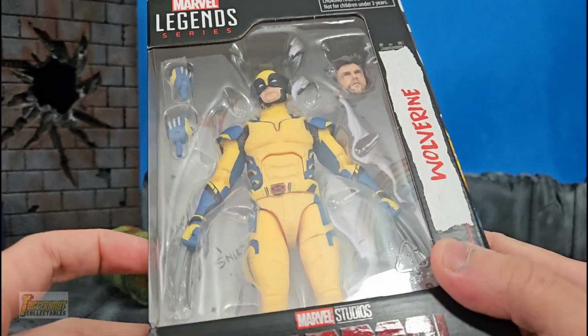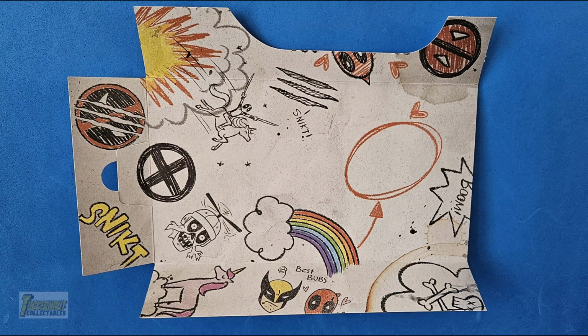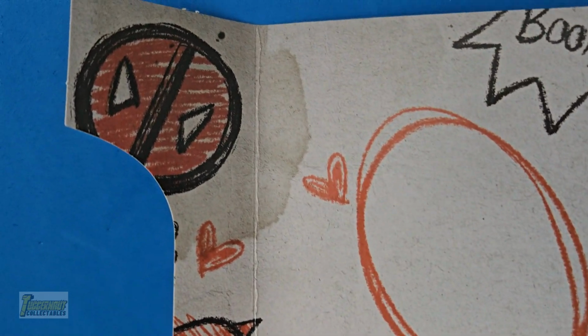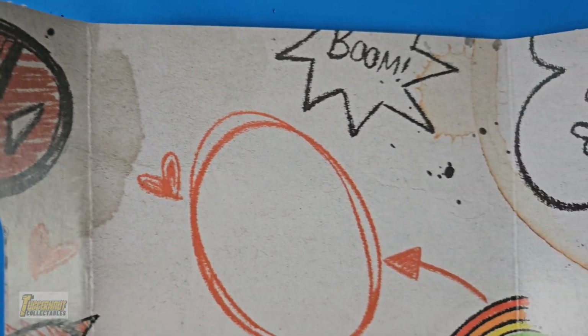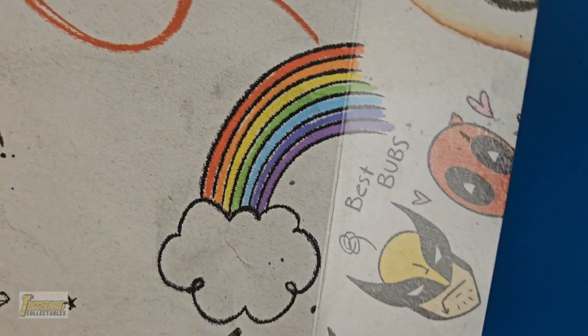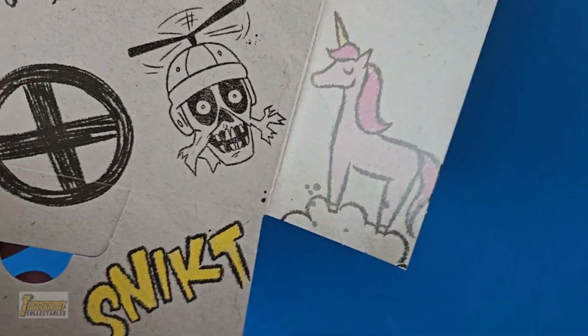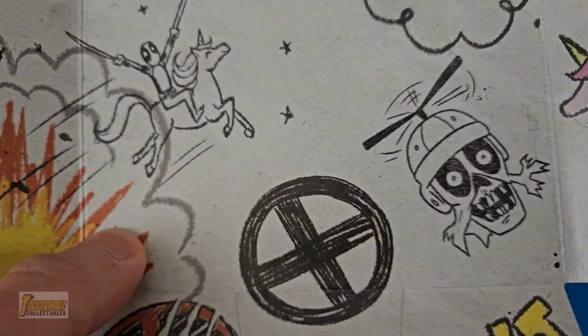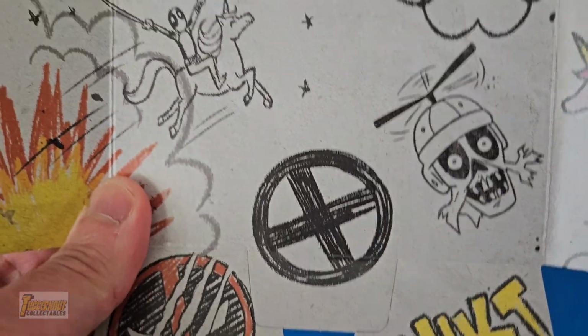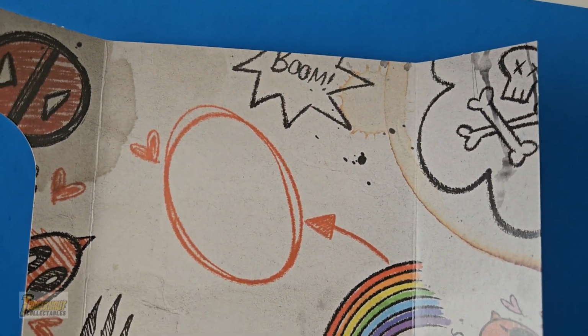This is an in-the-box collector-friendly type of packaging. Behind the figure is a sketch, like a Crayola type of drawing. Looking closely, there's a Deadpool logo with some kind of stain, boom, rainbows, best bubs, Wolverine and Deadpool, a unicorn, headpool, skink, an X logo, Deadpool riding a unicorn, some explosion, claw marks, and an in love Deadpool.